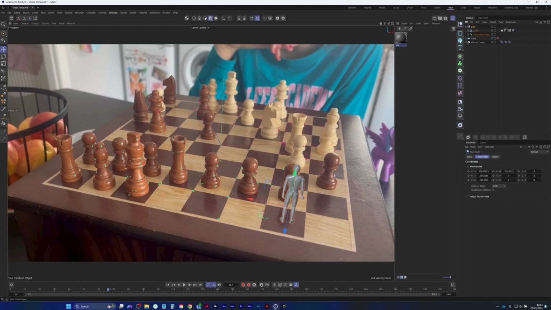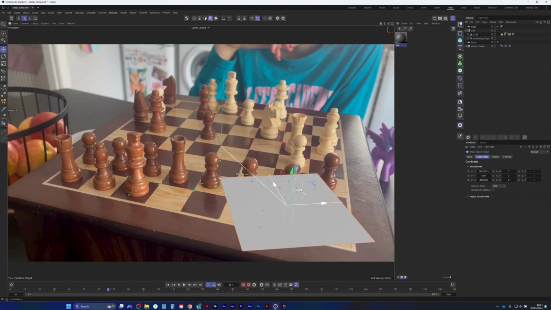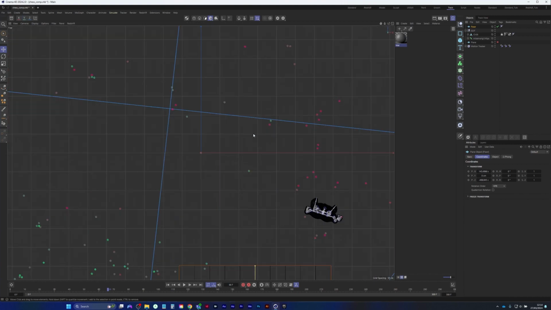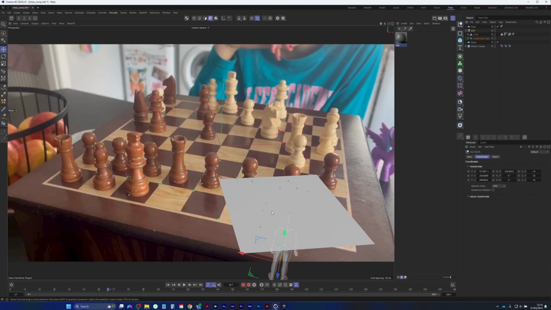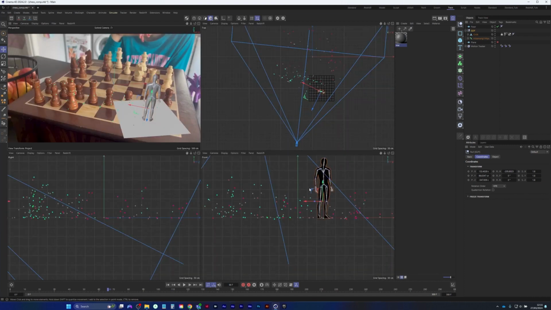So if we create a plane, and we'll call this floor, let's just bring this over to him. And we'll jump into our top view, and we'll bring our guy over to where we just put that plane, which is the floor. So you can see he's way down below. Okay, and he's massive as well. So let's just get him on the floor first of all.